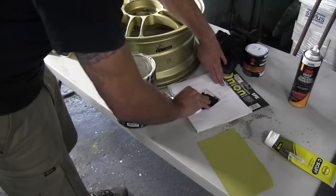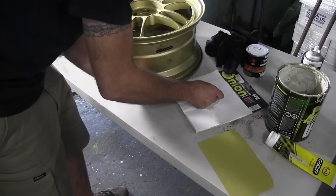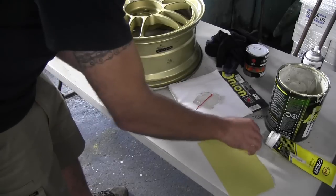When mixing your body filler, make sure you don't put too much hardener in there, and you need to really mix it in as best as possible and get it to one uniform colour.